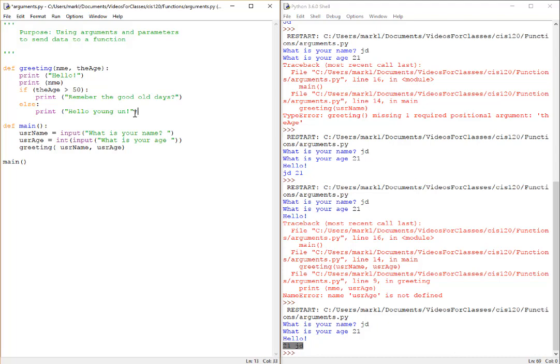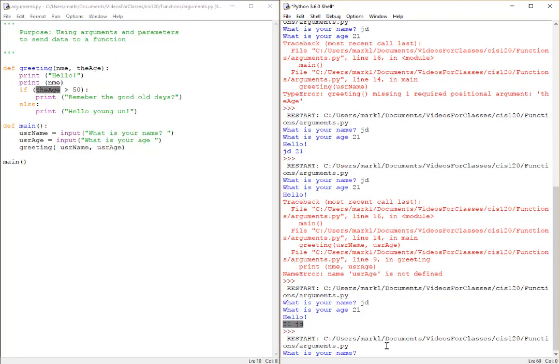So if we are not careful to pay attention to the data types, in other words, obviously this has to be an integer in order for this condition to be rendered correctly. So if we didn't send this as an integer, let's say we send it over as a string instead. So I didn't make this conversion. And now when I run it, this is being sent over as what? As a string. So the age is receiving a string, and this shouldn't work because we can't really do a comparison, well, not the type of comparison we're expecting. That's going to be an ASCII character. Let's see if we even get an error on this.